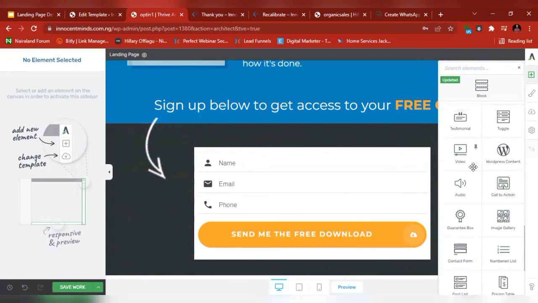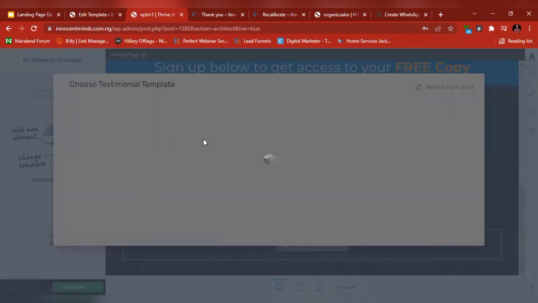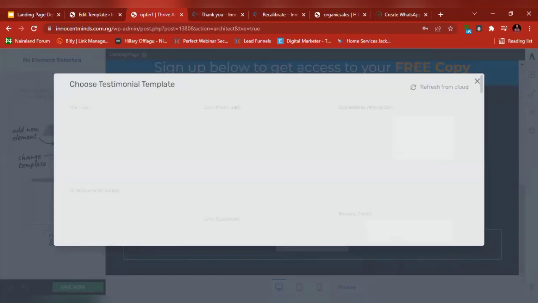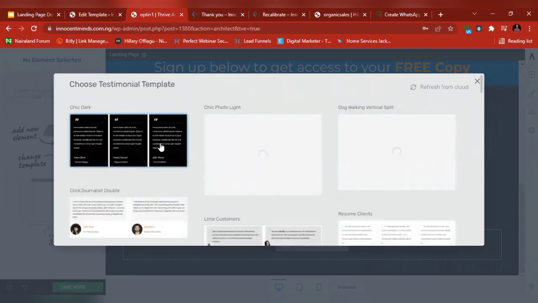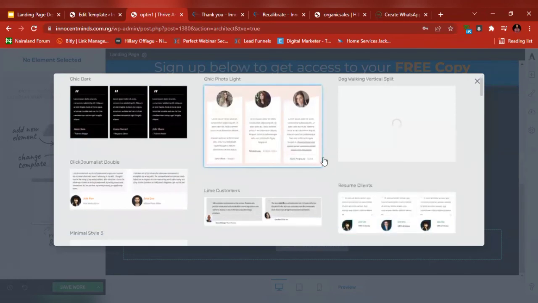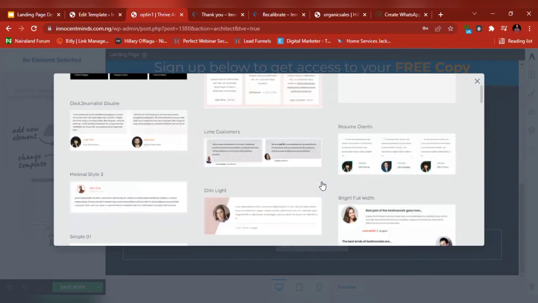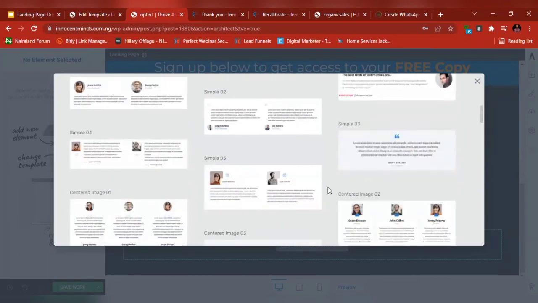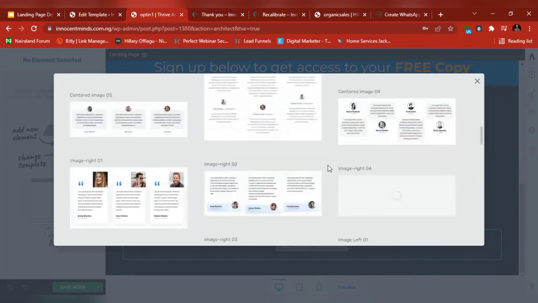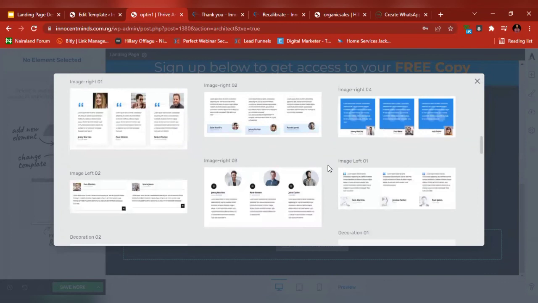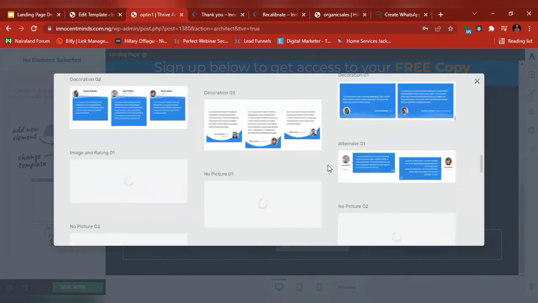Let's say you also want to add a different custom testimonial block. You can choose templates: go over to the plus icon there, then drag and drop. These are more like custom testimonial templates, while the other ones are just page blocks. You can choose from any of the ones down here. Just choose one, edit the image, edit the write-up, edit whatever you want, and publish.